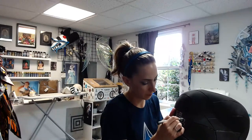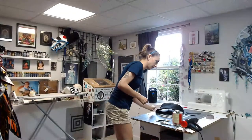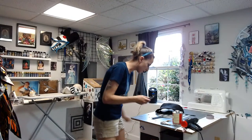Just gonna keep making this up though. So I feel like these need to be a bit shorter. So those will be those sections. One, two, and then one down there. And this is how I literally pattern everything. I make it up as I go, and I draw directly on there. So I'm just gonna cut out some strips. These are all the same length. So basically I'm just gonna cut out a very long strip of it and then cut all the little pieces to size.